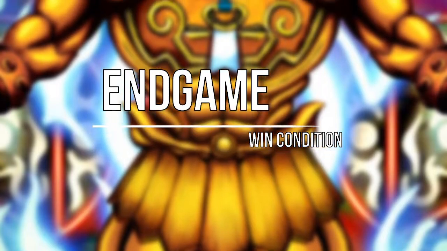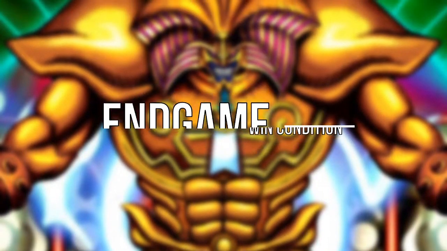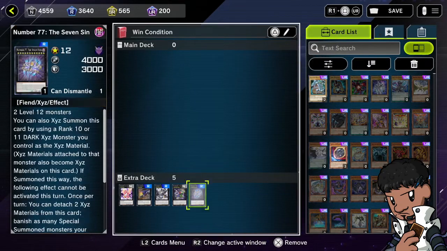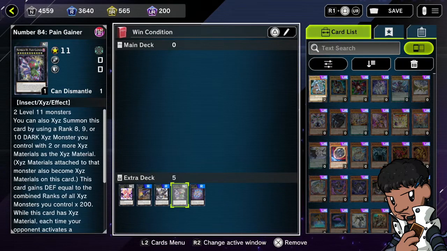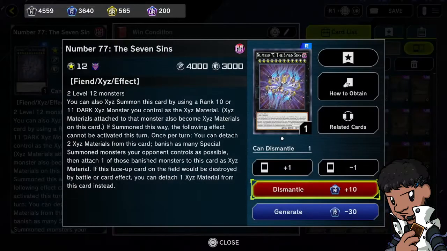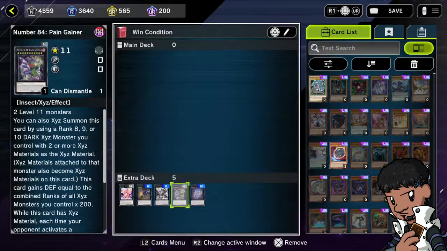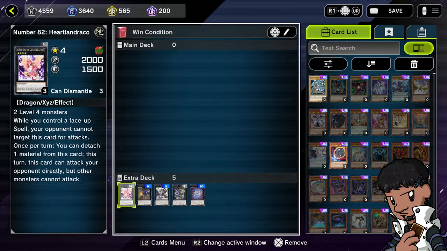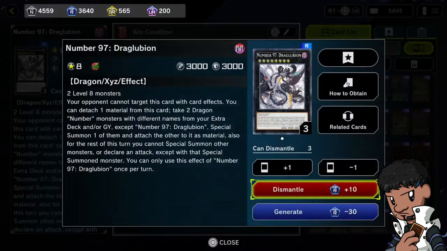We're going to look at win conditions, and we've talked about these cards already, but just to go over them again, your Draglubion combo is one of your main win conditions. It can summon out Pain Gainer, it can summon out number 77, big boy attack monsters. You can summon out the Heart Earth Dragon in order to put pressure on your opponent, and then you've got things also like number 82, which can funnily enough be summoned with Draglubion, although you probably never would do that.